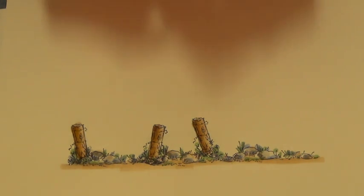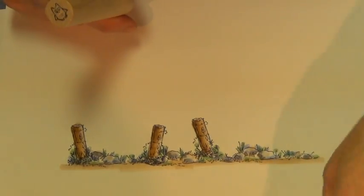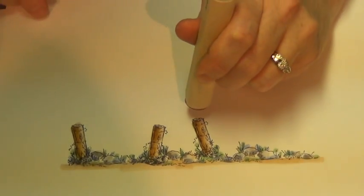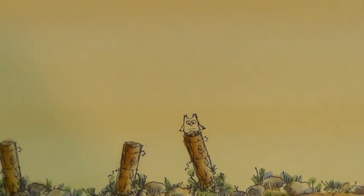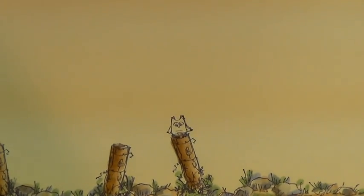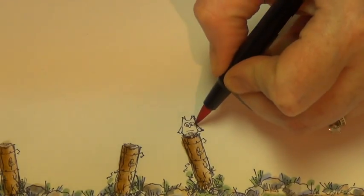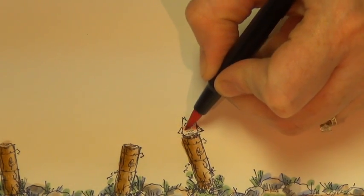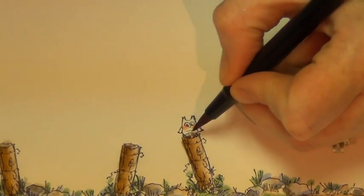I'm going to take this fun little owl stamp, go back to my watercolor ink pad, and we're going to throw a little owl right there sitting on the post. Now to color him in, he's a live creature, so you've got to give him, even though he's tiny, give him cheeks. There's a reason they sell blush in the store, and that's because we want to look alive and bright.